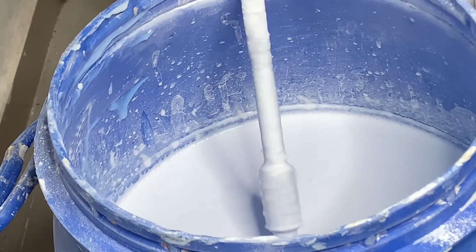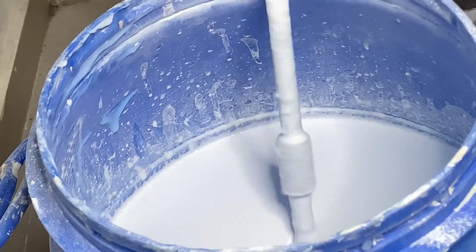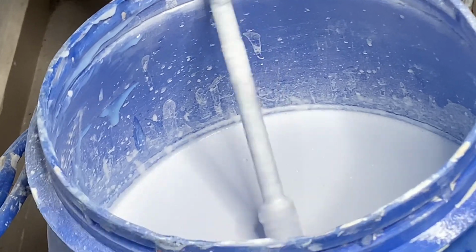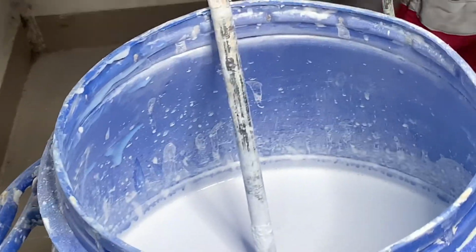So at this point, I think we are mixing. Everything is going well. I think the last chemical to put here will be our ammonia. Ammonia will be to regulate the pH. That's the potential of hydrogen.